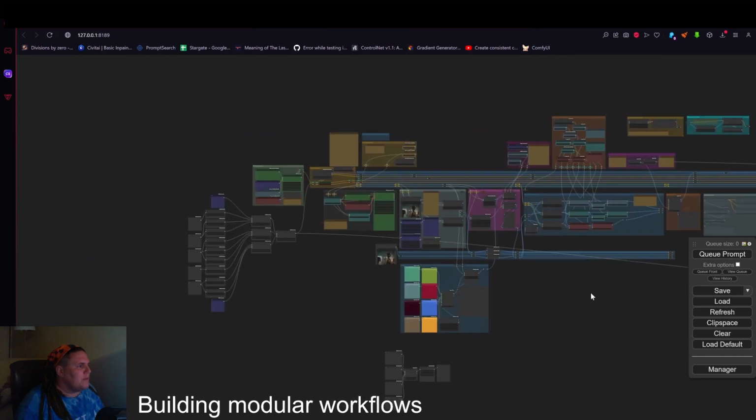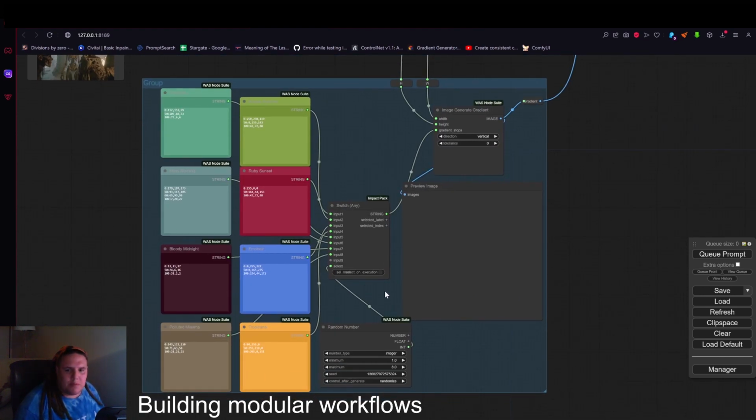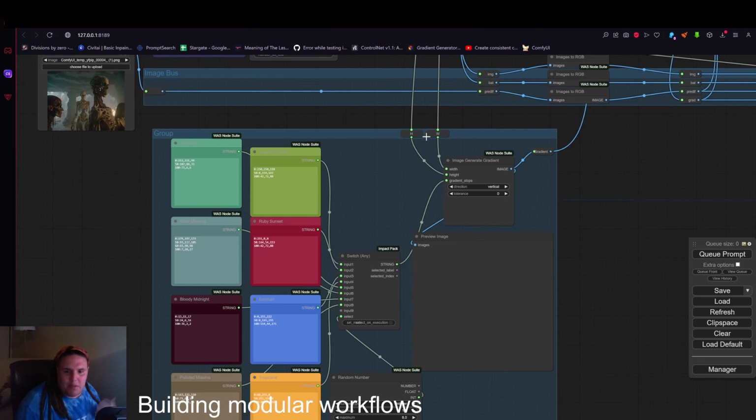I may as well zoom in on what we've got here. This particular module, for example, is a really simple one. It's one of my older modules, something I've had around for a while. It makes gradients, and it chooses a random gradient, and then it sends the random gradient on. So it brings in just the height and the width of the image you're working with, and then it sends out the gradient as an image to be used however you want elsewhere in the workflow, which means you could use it in more than one place. But it works by itself. It can be completely disabled or removed from the workflow if you're not using it, or plugged back in and it works.